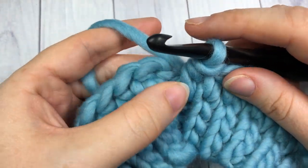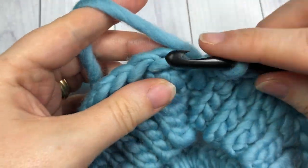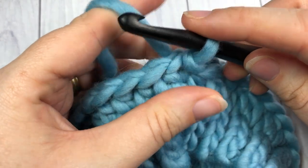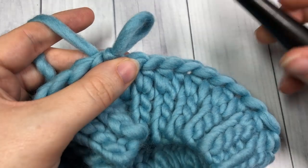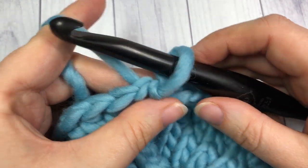Once you have worked your 48 half double crochet stitches all the way around your brim, you're going to join with a slip stitch into that first stitch, and you can then set your 8 millimeter crochet hook aside and pick up that 10 millimeter and place it on your hook.